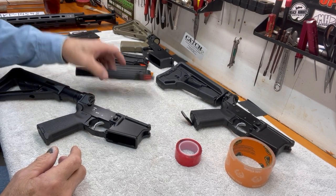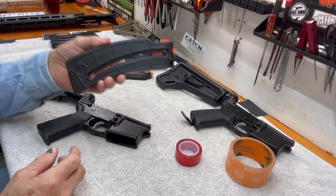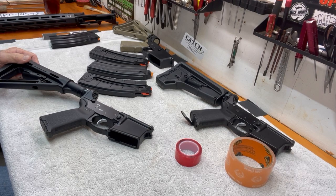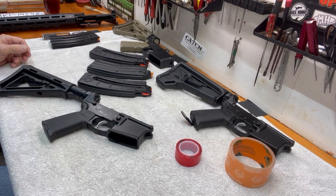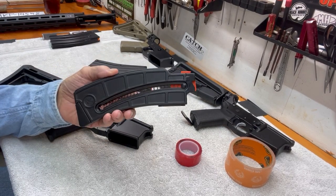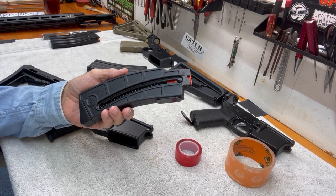The 15-22 magazines are probably the best option for doing .22 long rifle in the AR platform. I haven't had my hands on the new CMMG magazine, and I'd like to get one to test it out. To get the magazine and the HK spring is going to bring the cost of each magazine up to around $40, maybe even a little more because of separate shipping. The 15-22 magazines I can find at a local gun shop for around $29, which is more manageable.